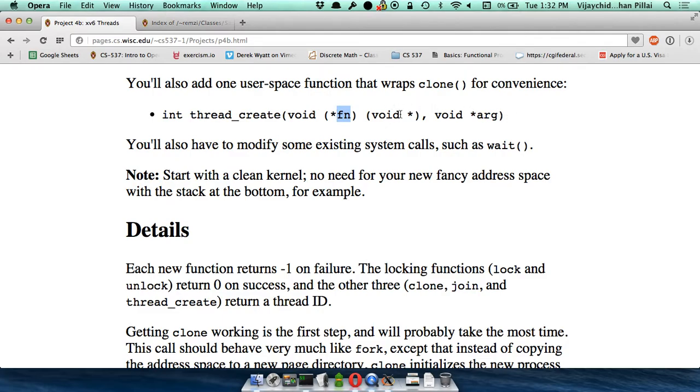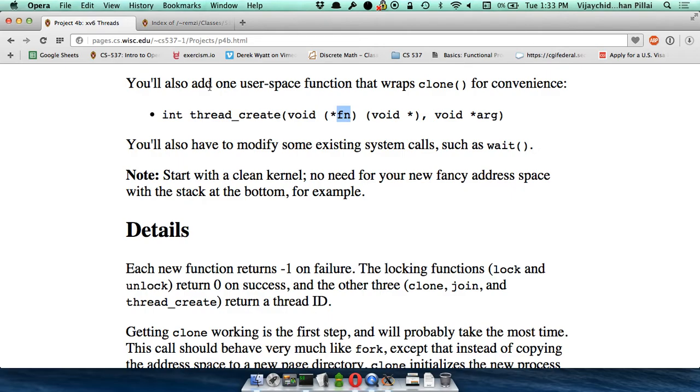Okay, so if you think about it, this is going to be pretty much code like, well, let's do a different version, then maybe you'll understand. So if you had a similar function wherein you had to execute something in a child process, think about how you'd do that. You'd basically fork, and you'd say if PID equals 0, then you just call the function with that argument. Okay, so that's how you do it in a child process. It's going to be very similar in a child thread. It's not going to be significantly different in a child thread. So you don't have to think too much about this.